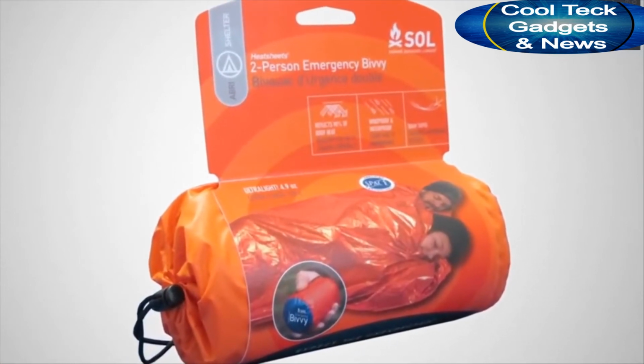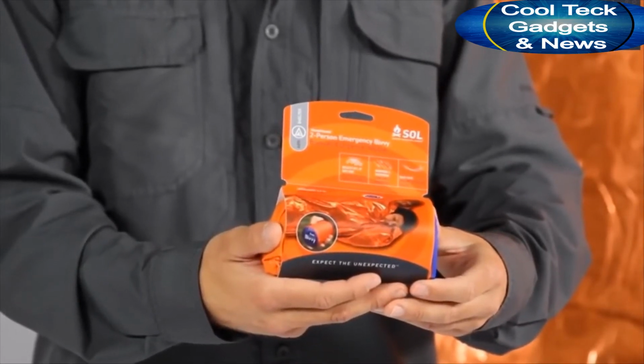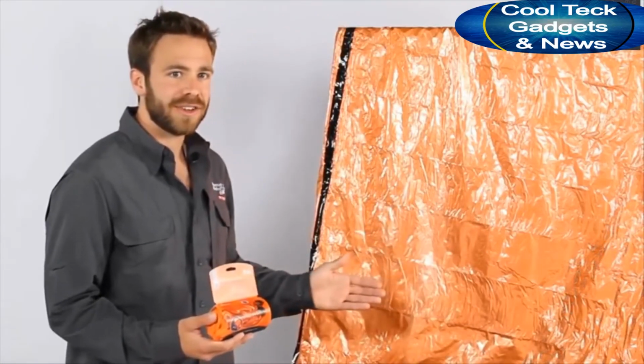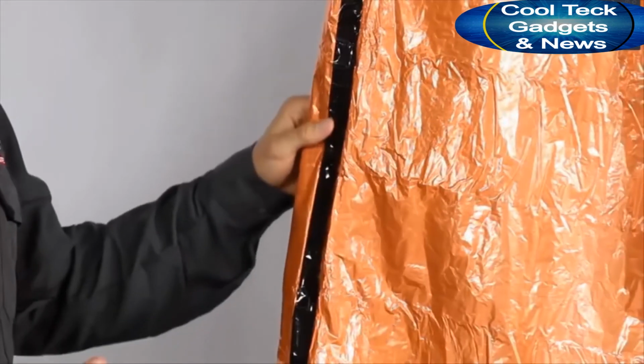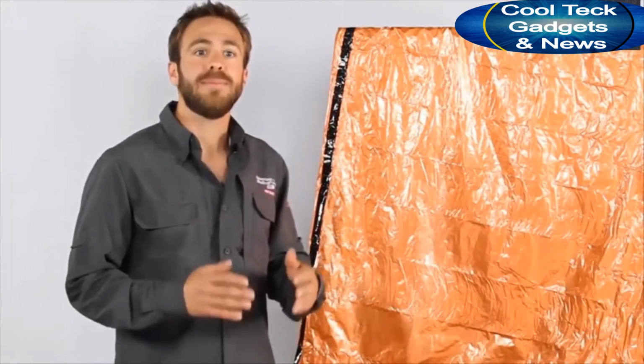The SOL two-person emergency bivvy is a larger version of our award-winning emergency bivvy. This full protection shelter weighs just 4.9 ounces and is sized at 84 inches by 60 inches. It comfortably fits 2 people or 1 larger person. The two-person emergency bivvy has a seam-sealed edge to keep wind, rain, and snow out while reflecting 90% of body heat to keep the warmth in, allowing you and your companion to survive the unexpected night out.